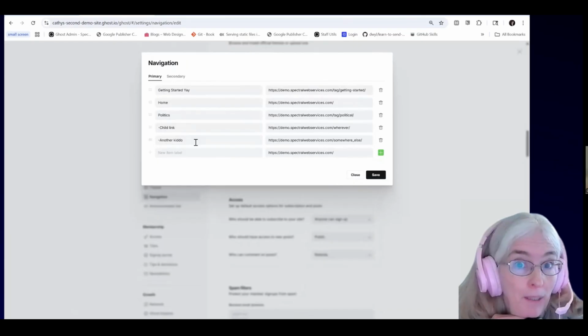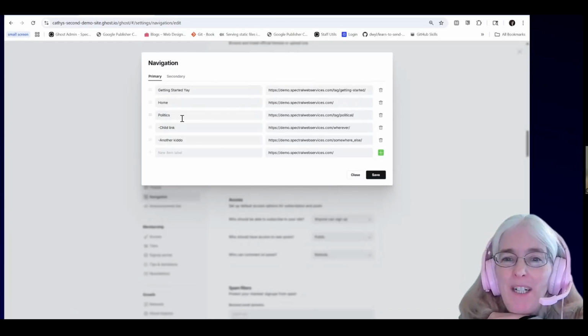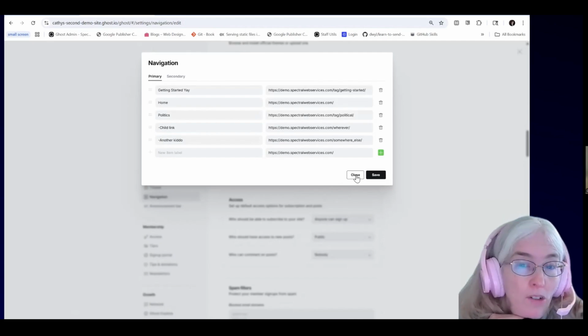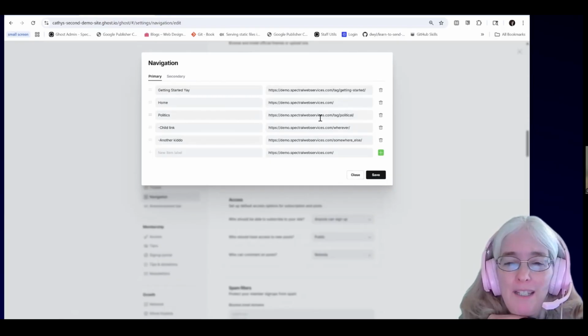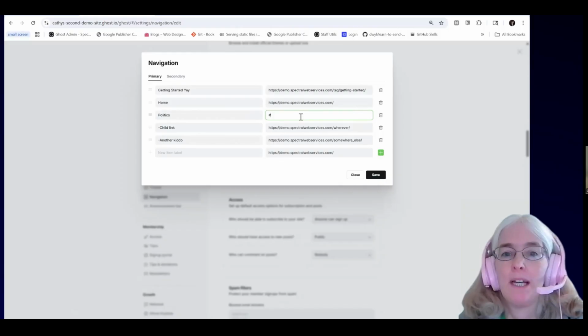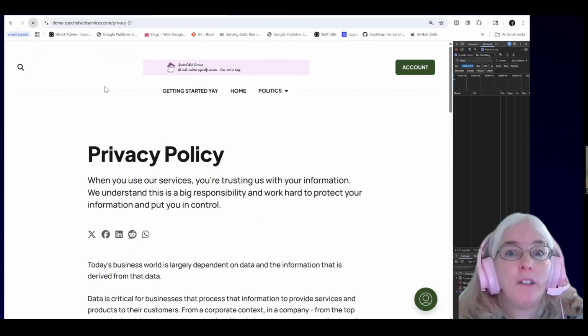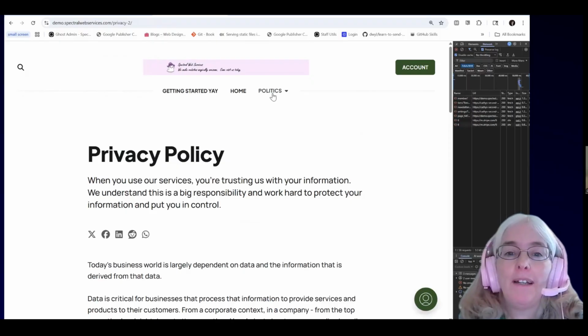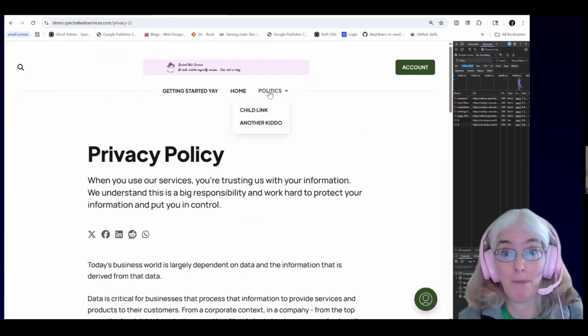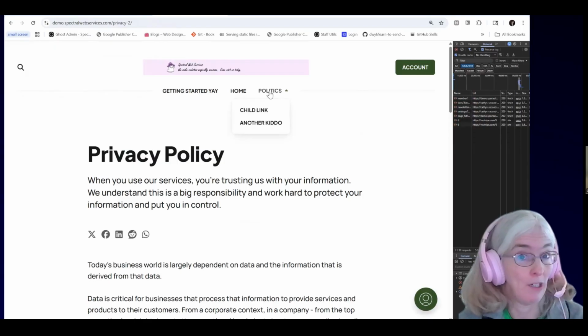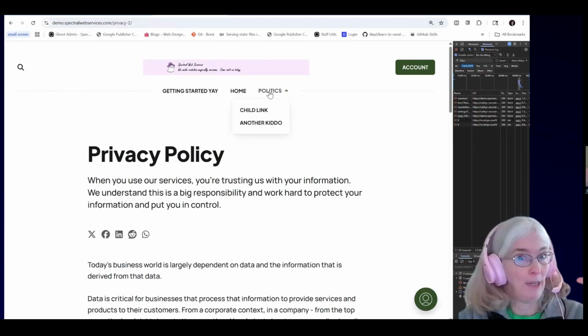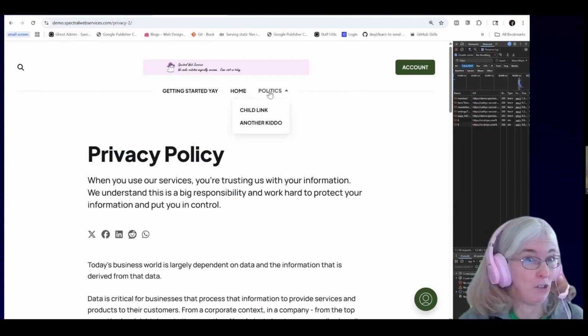Please notice for this implementation of dropdown that the parent item actually is no longer a clickable link. Okay. So if you're going to do this, you need to think a little bit about how that works. Make sure that the thing in the link, you can just make the link a number sign, which is sort of what number sign means: I don't go anywhere. But be warned that after the dropdown gets created, clicking politics no longer takes me to the politics tag page. It instead just opens that dropdown. So think about this as a category label. It's not a clickable link once I make it into a dropdown.